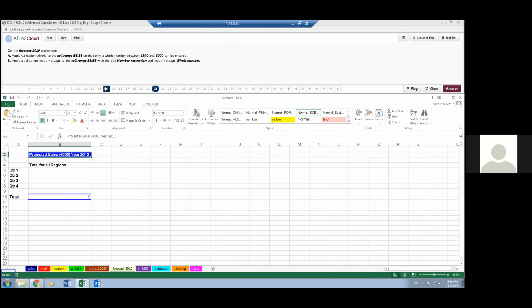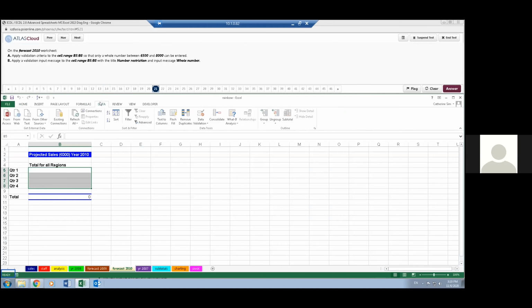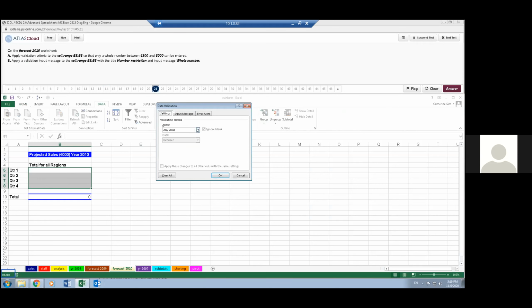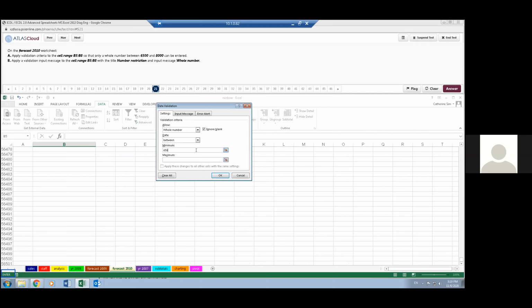Data validations. So I go to B5 to B8 and then go to data tab, data validation. Whole number, and then between, correct. 6,500 to 8,000.